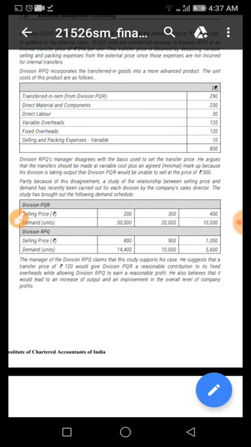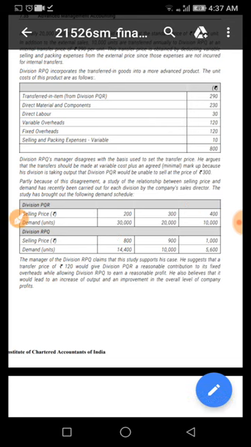Why not this 30,000? Because RPQ want internal transfer only. So if they are selling 30,000 to outside market, they will not be able to transfer to RPQ. That's why this option is ruled out. Okay, so second option is this one taken, like 10,000 they can sell to outside market, and out of 30,000, 10,000 gone to outsiders, 20,000 remaining. So out of 20,000 they can transfer internally 14,400. So that is the second option.